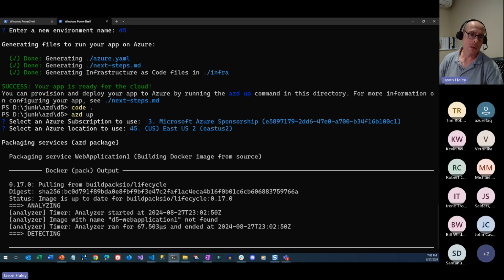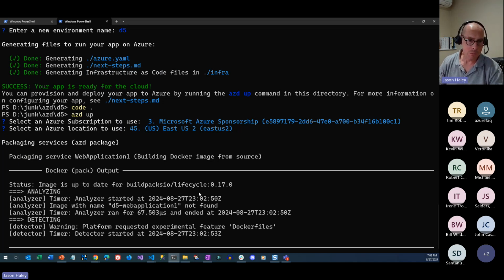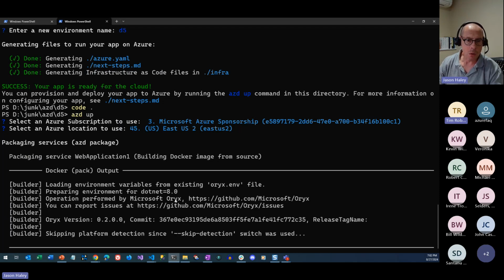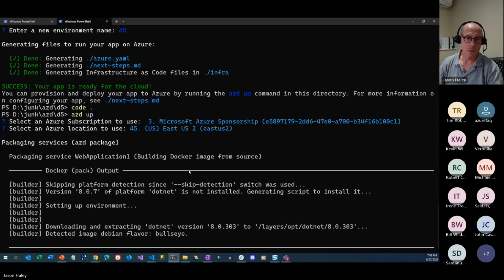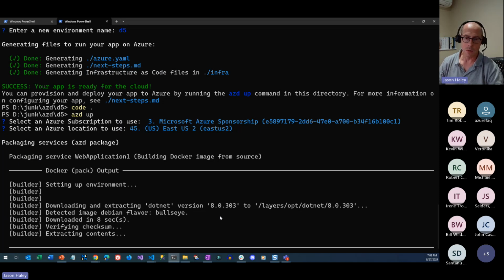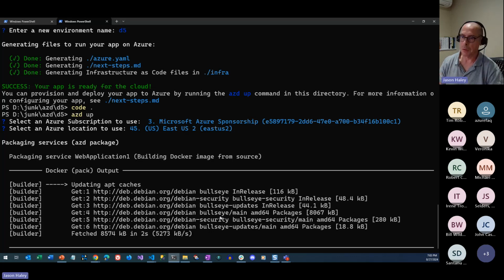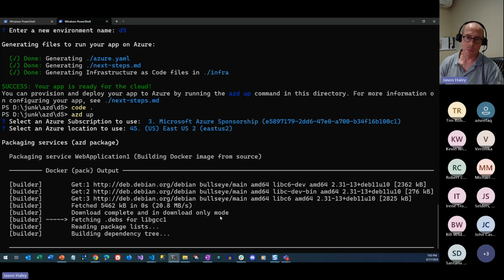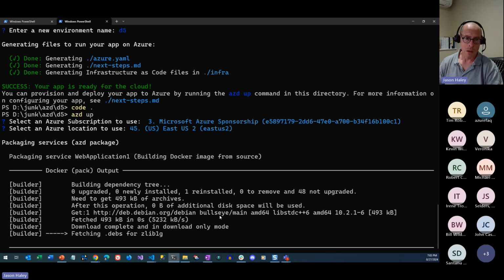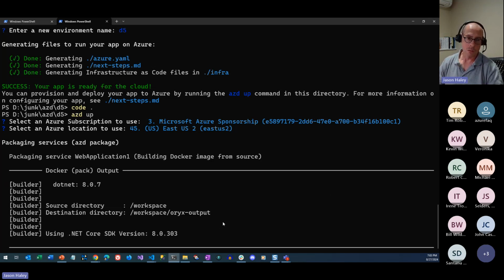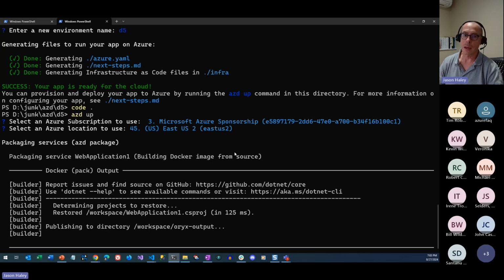The funny thing here is it's using a framework I hadn't heard of, and I don't even know how to pronounce it. Oryx, ORYX. Jeez. Yeah, so it uses that to do the packaging. It can do multiple technologies, is why it uses that one. So it could do a .NET one, it could do a Python one, I think. I'm not sure about that, but it does multiple technologies is why it's there. So it's packaging up this container, and then it's going to deploy that container app.